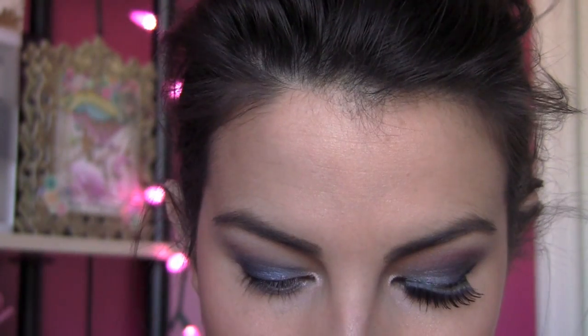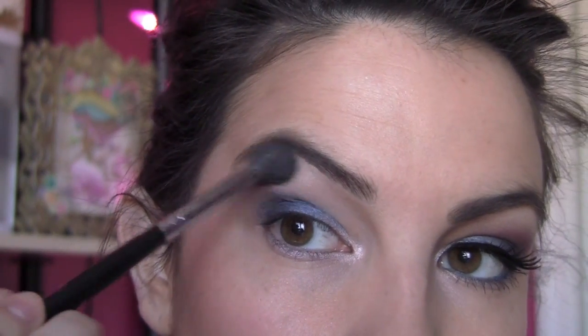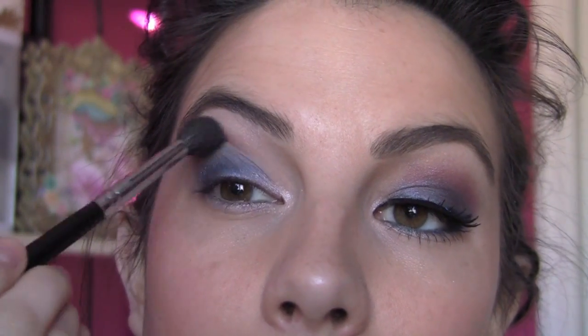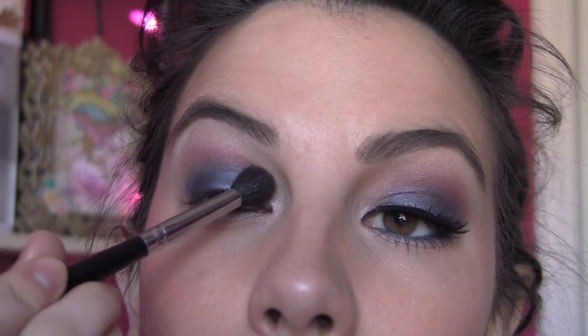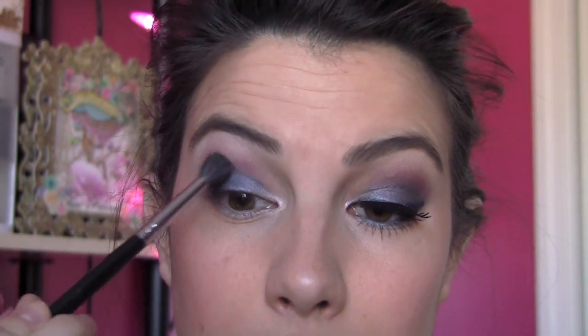You may need to clean off your crease brush a little bit. Take a little bit of Aloha and dust that right under the brow. I'm going to go to a shade I love. It's called Burgundy Pearl, one of my first NYX shades, and I continue to love it to this day. So just get a little bit on the tip of your brush and get ready for a gorgeous pink blend here, right from the blue to the pink. It warms up a look that would have otherwise been a very cool blue look, but we've popped it.